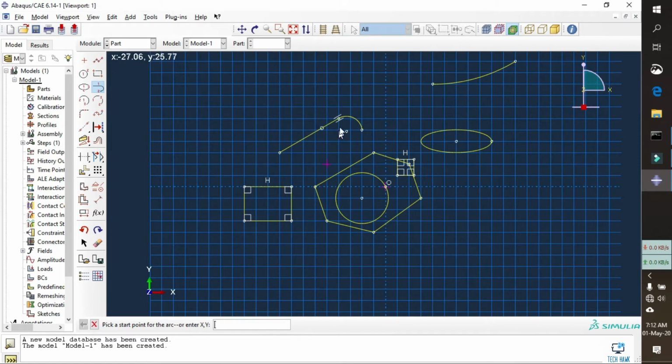If you give any reference line, it will be tangent with that reference line. But if you do not select any reference line, and it's just in space, it will be tangent with the positive x-axis. And when you select the second line, it will also change the radius.